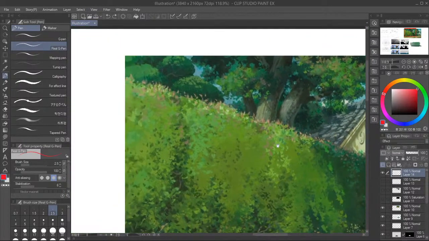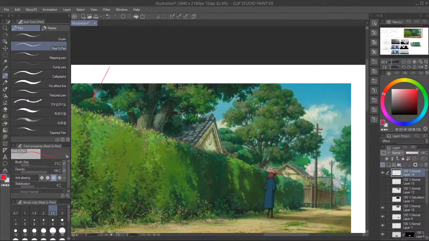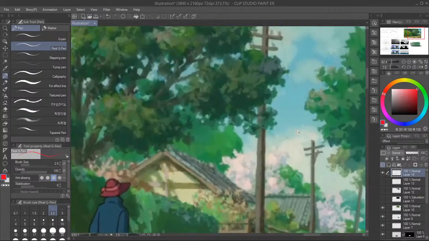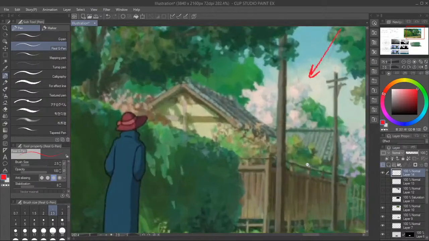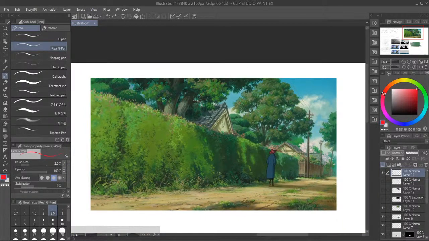There is not one type of tree here. There's one type of tree, the second type of tree here, the third type of tree way into the background, the fourth type of tree. And every tree is not the same. It has a slightly different structure, a slightly different size, the branches are different, and you want to keep that variety and difference to make it more appealing to the audience and to make your paintings more interesting.